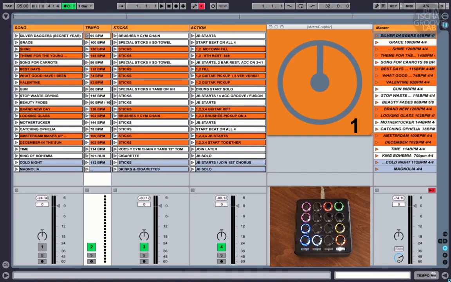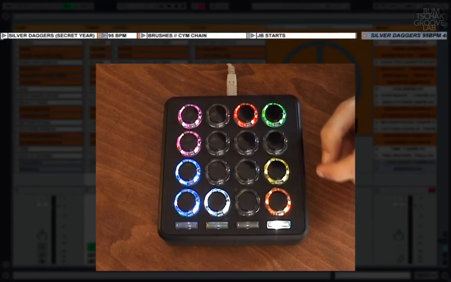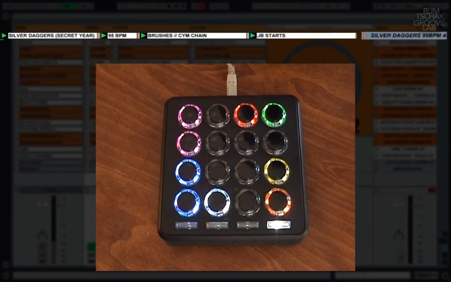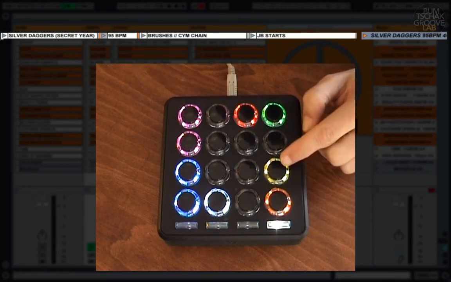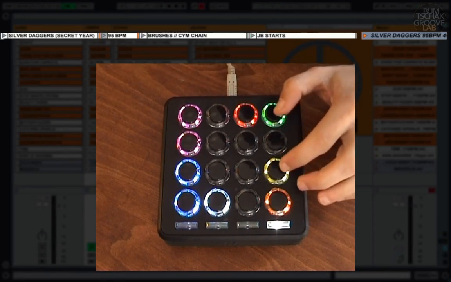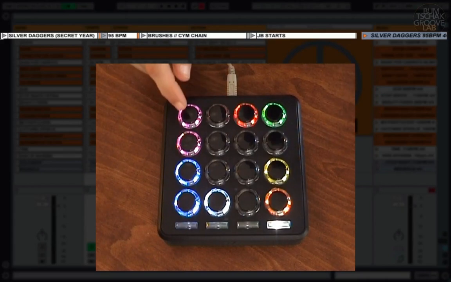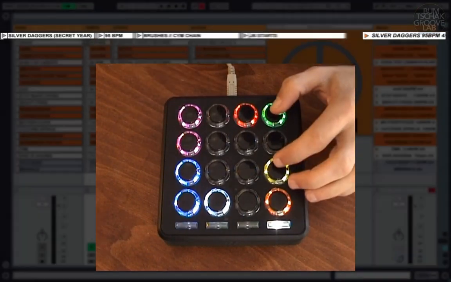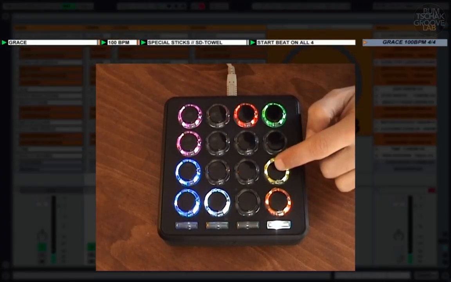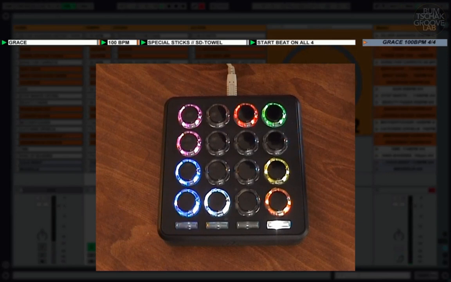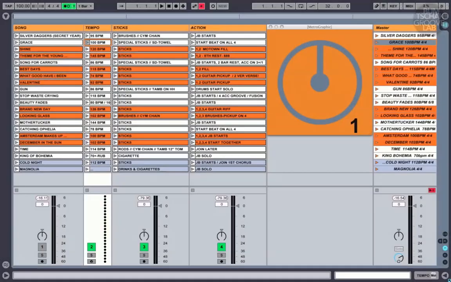So let's just say we're at the beginning of the concert here. So what I could do is I could either just start the click and get into the groove, or I could start the click and have the yellow button pressed down, and I can get a preview of this track. So this way I'm scrolling through the whole concert. Here's the next song. Let go, only have the click and stop it.